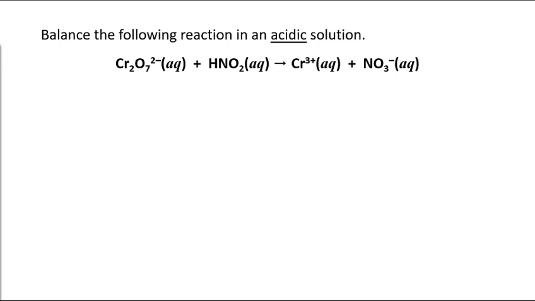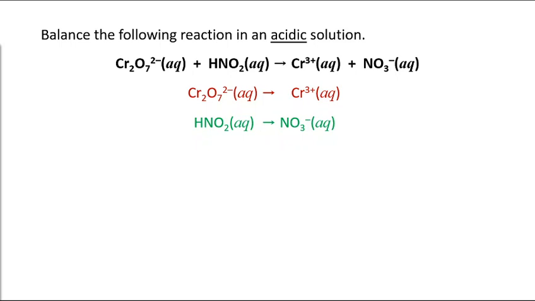For instance, here we know that we have Cr2O7 on one side and a Cr3 plus on the other side. That's the only way that you can have a chromium become a chromium, if something happens to that chromium. Similar to that, we have HNO2 on the reactant side and NO3 minus on the product side. That nitrogen has to have some type of relationship there, so split them up accordingly. You can say that your Cr2O7 2 minus is going to convert somehow into the Cr3 plus. Similarly, your HNO2 is going to be converted into this NO3 minus.